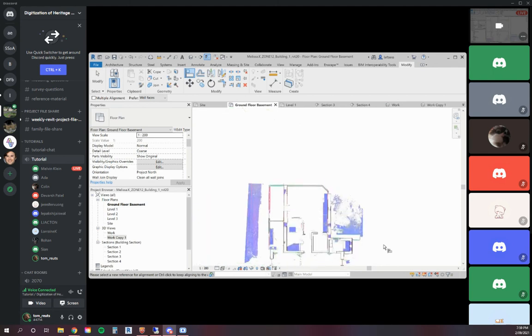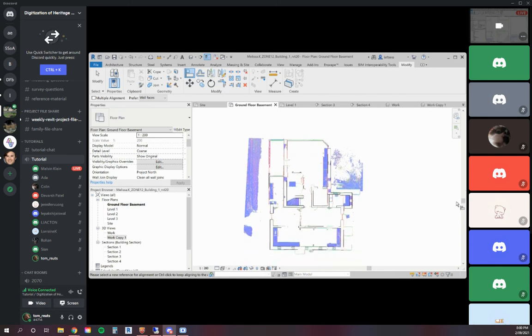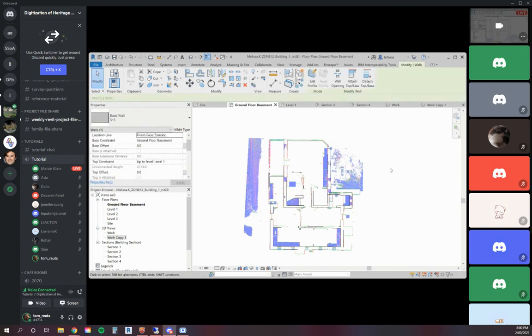It's just pushing them more or less into the interior space, because if you click on one of those walls, just without the align tool, sorry, see how the drag ends are on the outside face. That's good. That's where we want the location line to be, I think in this case.